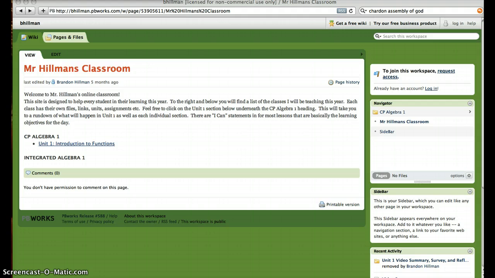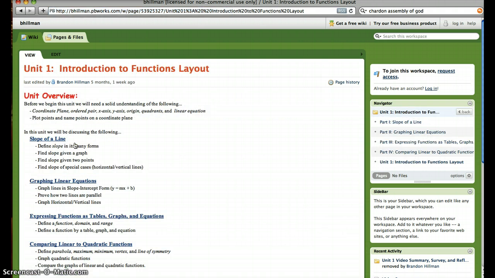And I had to cut a little bit there and not actually look at plugging in certain values for functions or getting a domain and range, but just look at the slope and the graph of a linear equation. Students were given a link to this page and just followed the directions, and they were given a piece of paper as well, which I'll show you in a little bit. So basically they click on the unit and it takes them to the general layout, the unit overview, which talks about a pre-assessment, the slope of a line and graphing linear equations, and we'll look here at what the students were asked to do.